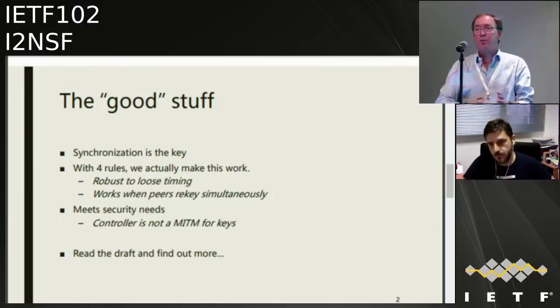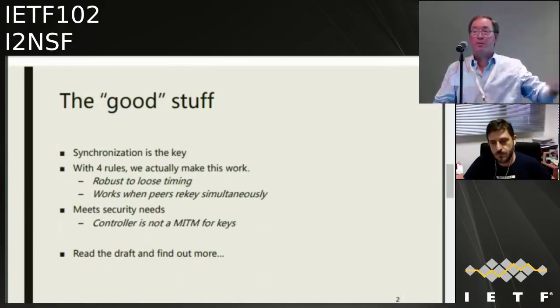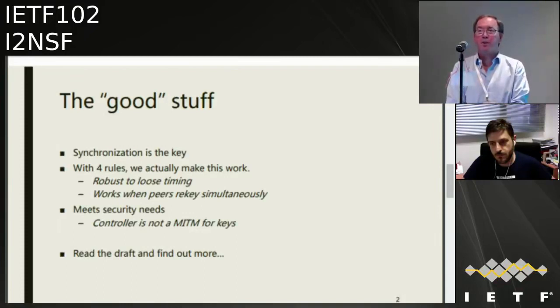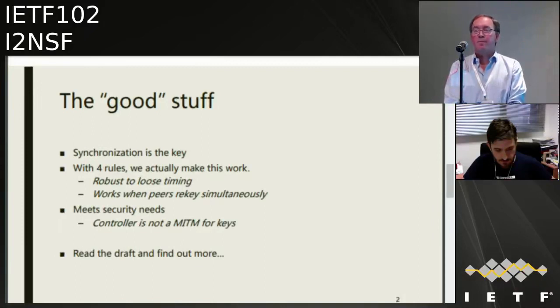But there are times where you'll be doing migrations. You may be moving from AES 128 to AES 256, and you don't want a red letter day where traffic's going to stop. You're going to want to tell people to migrate. So how do you have people figure out, when there is no IKE between them, that, hey, I can only do AES 128, but I can do 256? We tried to put in some provisions for that, but it's potentially not necessary.